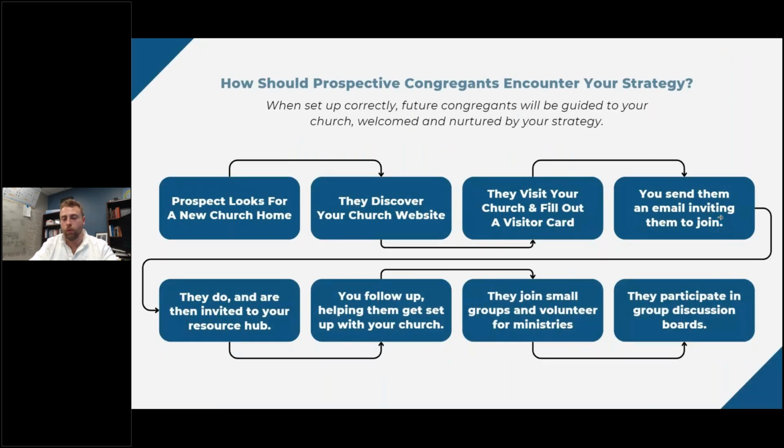So what I wanted to do to illustrate this is to create a life cycle of a new prospective congregant, how they may interact with your church. So if you look at the far left there, I have that block that says prospect looks for a new church home. It's where a lot of people start. When people are looking for a church, they'll either be referred by someone who's already a congregant or is familiar with your church, or they'll go looking online.